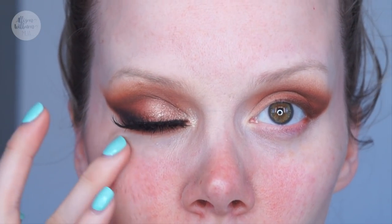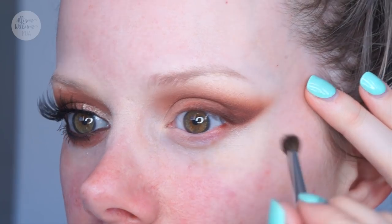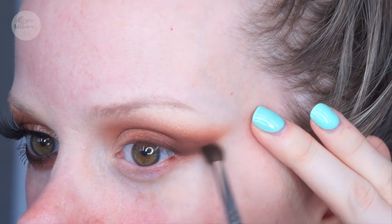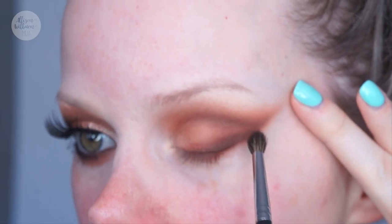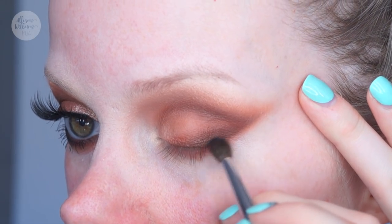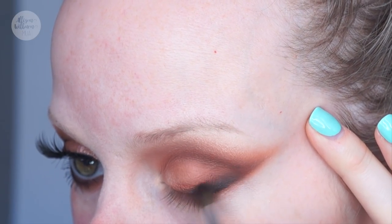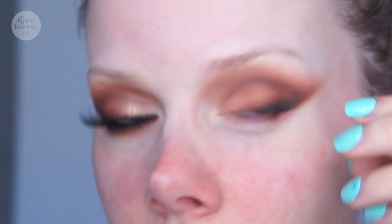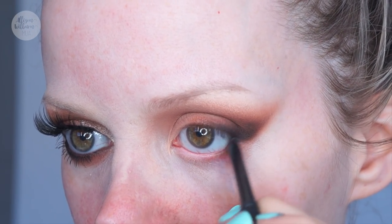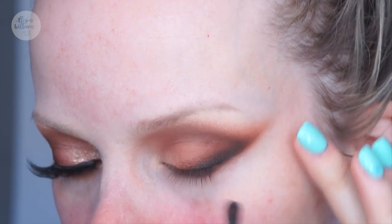I keep buffing Daniel and blending outward so everything fades really nicely. This look gives a very elongated feel to the eye — it makes the eyelid space look bigger and the eyes look really long. I'm going a little lower than my natural eye shape, which gives the appearance of a much more intense, elongated eye. Once everything is buffed, I go into the Morphe James Charles palette and take just the tiniest bit of Spooky — the black shade — to very lightly intensify right at the lash line and add depth in the outer corner.